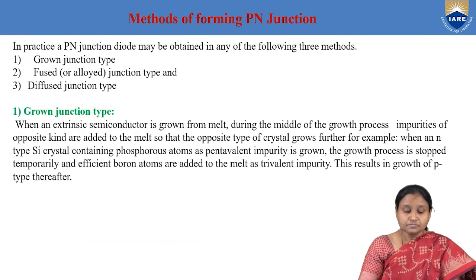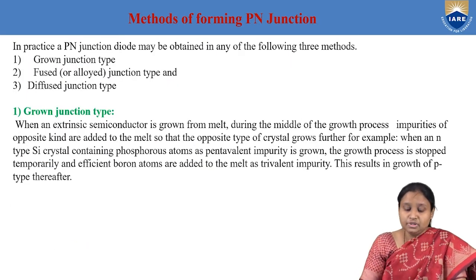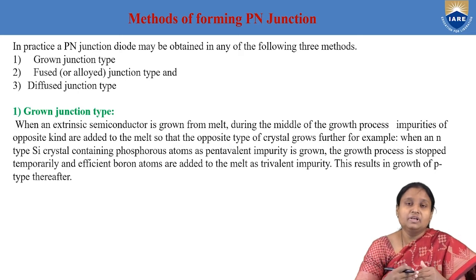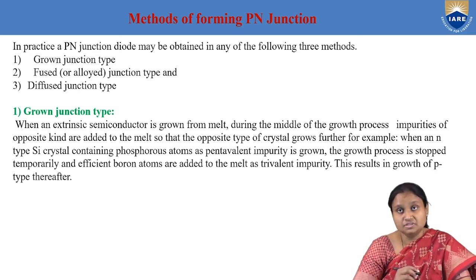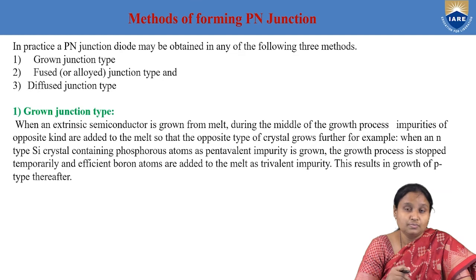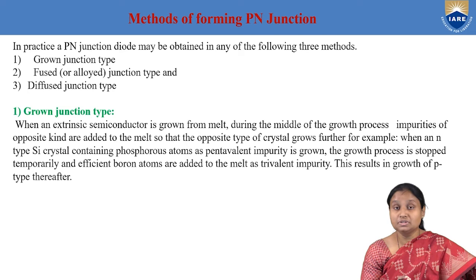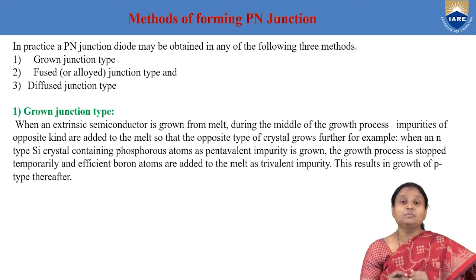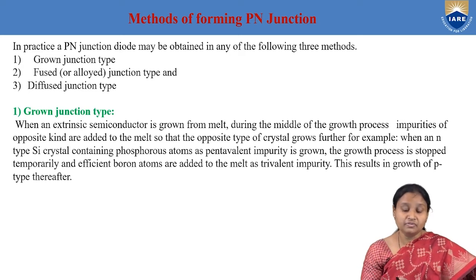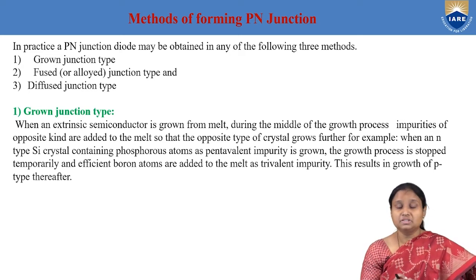So next, of course, till now we have discussed what happens when a p-n junction is formed. But what we have to learn here is how to form a p-n junction. We have talked a lot about diffusion and drifting, and how there is formation of a potential barrier and what the role of the potential barrier is once it is formed. But how to form a p-n junction, how to combine p-type and n-type semiconductors, that we are going to discuss now.